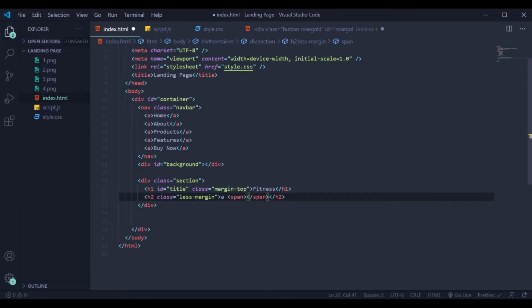We'll give this span a class highlight, and you can see we added our text here, and here we'll say wristband, and also we'll add a text here and say a wristband that lets you.